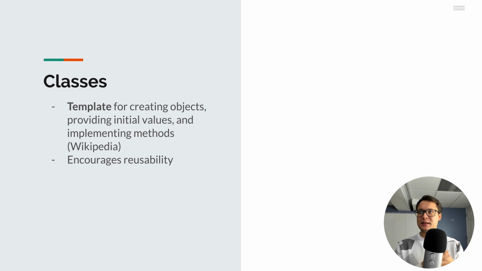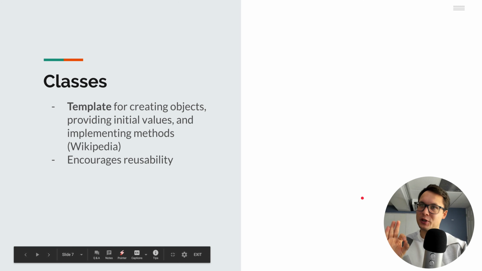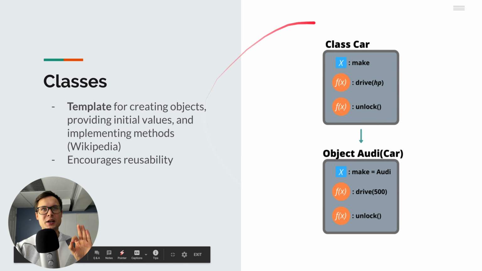And what that really does is encourage a lot of reusability, because now we don't have to have a copy of every single object and try to create a new object by duplicating the methods. We simply create one class that's a template, and then we create the objects from that class. And I'll show you what that means with my fancy pointer, right here on the right hand side.